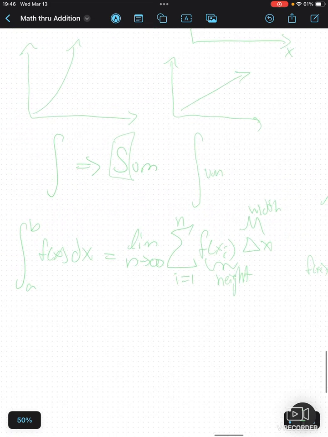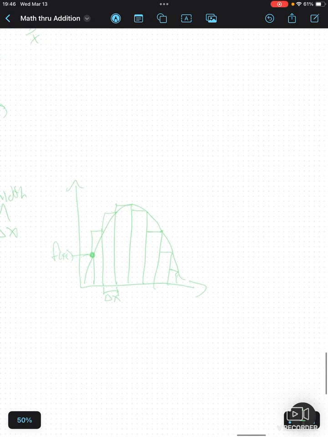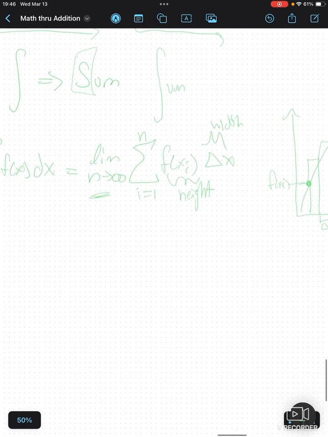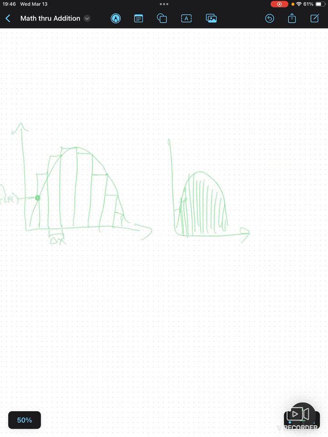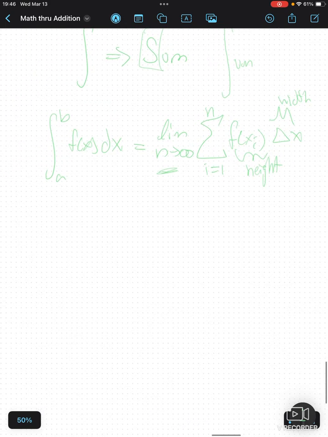But we can look at this right here. What happens if these n rectangles get smaller and smaller, where we had this again, but these rectangles just kept getting smaller and smaller and smaller? Well, it approximates the curve better and better. And so you just keep adding up all of these rectangles, and inevitably you get the sum underneath it, aka sum being the key word here.